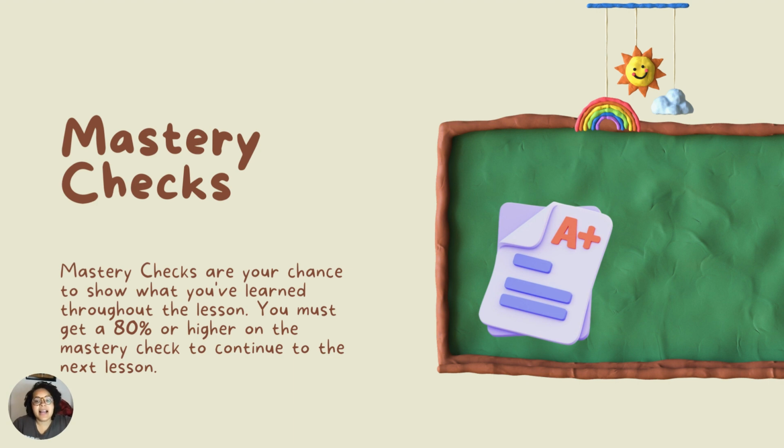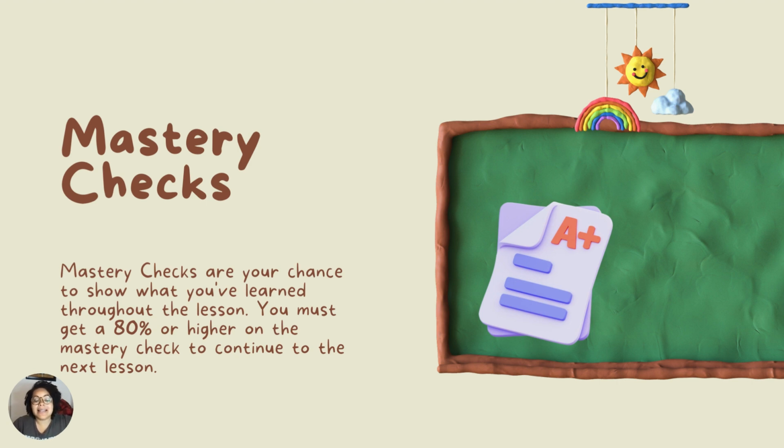And lastly, it's mastery. So hopefully if students have watched the videos, they've taken detailed notes, they've reviewed the notes, reviewed the videos, they've done all the practice, and they've been working consistently on their projects throughout the lessons, they should receive lesson mastery. So lesson mastery will just be a quick check at the end of each lesson.